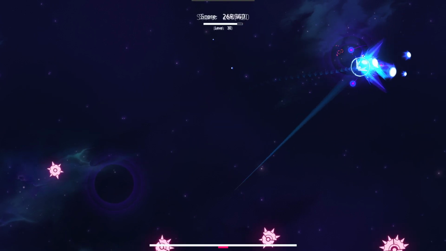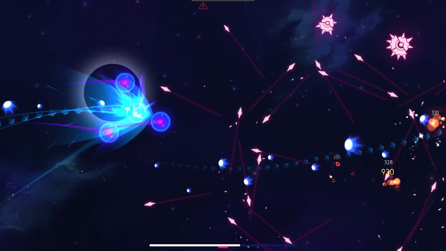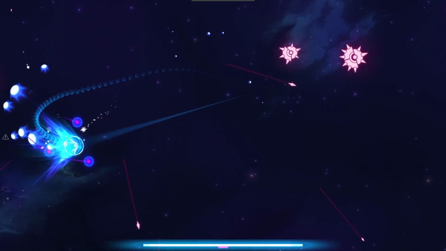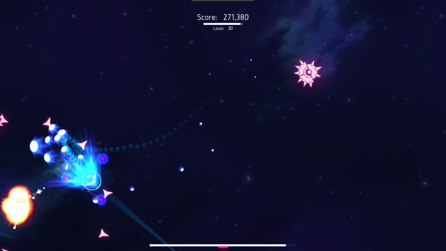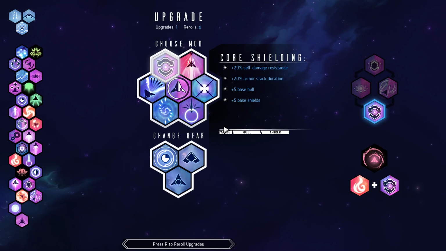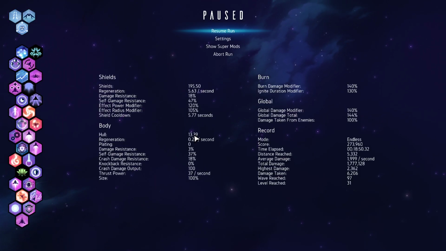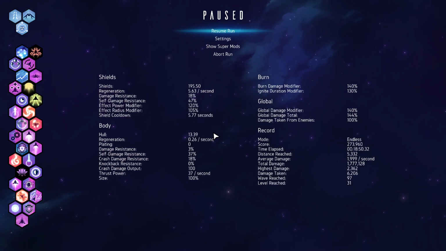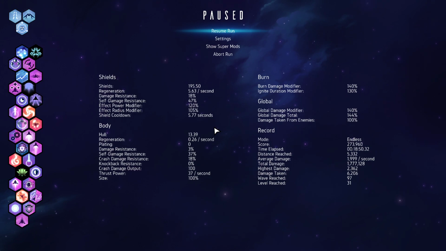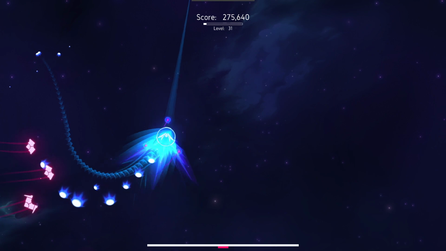Nice to see you too, Comet. The Bluey. And there's the core shielding. So 20% self-damage resistance, longer armor stack duration, 5 hull, 5 shields. Not that that's a huge amount. Currently our hull is at 13, so, well, I guess that is an increase of over a third. Shielding, on the other hand, 195, pretty good. Don't like the only 5 regeneration, but what you gonna do?